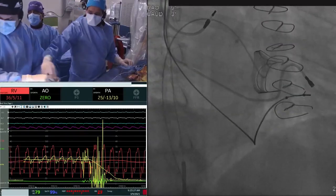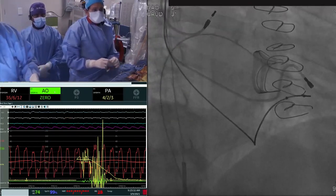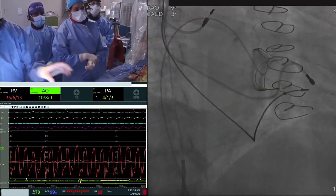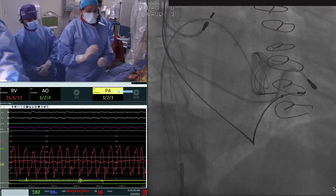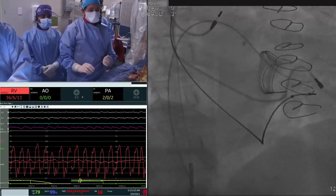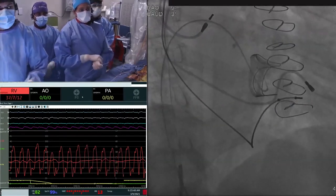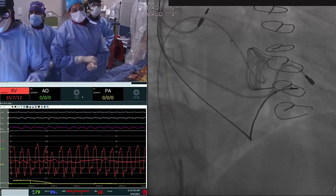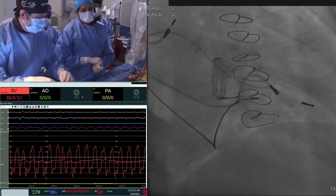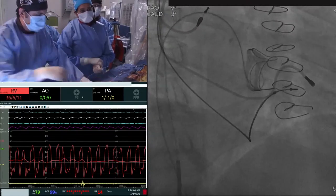Since it was a stenotic tricuspid valve, it was a little challenging to cross, but you can see how we have recorded that. How would you cross? Usually a pigtail, but initially the pigtail would not help us, so we had to go with the JR catheter, just with the J wire. Once you are there, you go to the RAO view like we have right here, and then you make sure you're in the center of the valve. That's how you see the steps, how I was getting in.